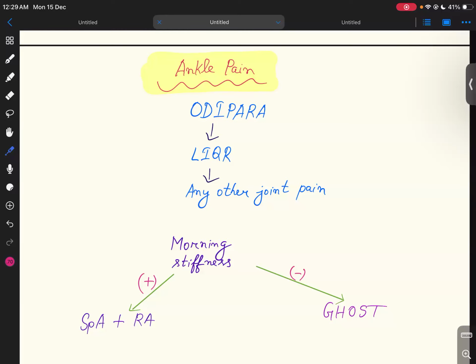Exactly the same way, if there is any hand pain, the patient will not be able to do the daily activity using his or her hand. So we have to check for the functional capacities of the hand. And can you remember how to check the functional capacity of hand? Can you recap it for me?